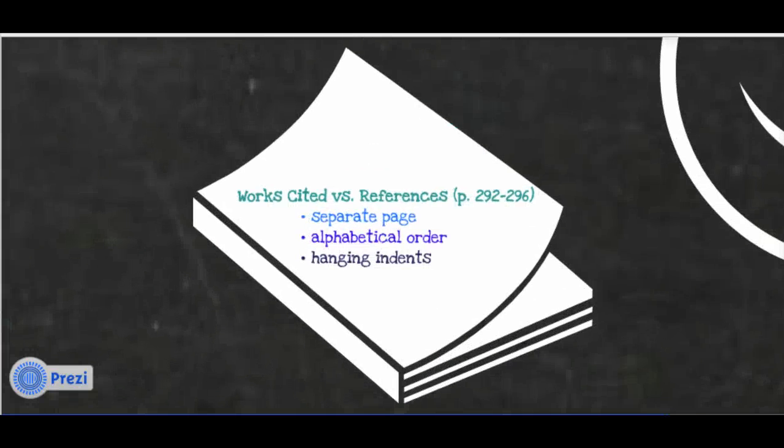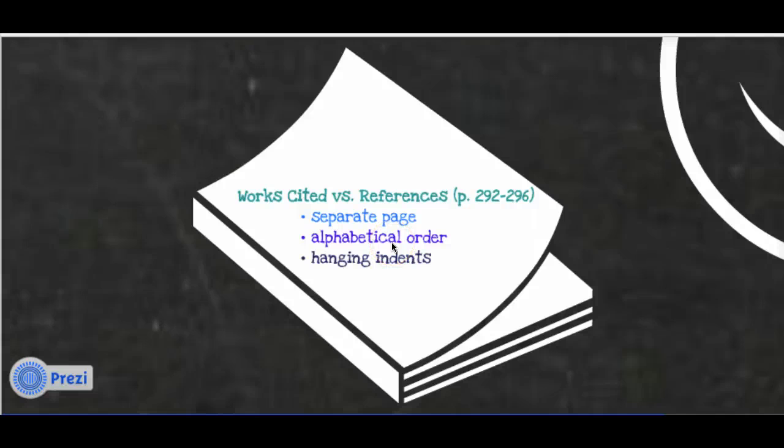The other thing is just to remember in your works cited and references page, remember that if you're using MLA, it's called works cited. If you're using APA, it's the references page. There's a whole section in your book on these pages that talks about this, but it is a separate page. That doesn't mean that you turn in a separate document, it just means that you don't put the works cited right after your last paragraph. You're going to press enter or just make sure that it's on its own page within your whole paper. So everything will be in one document, your paper and the works cited, but you just want to make sure that your works cited is on a different page.